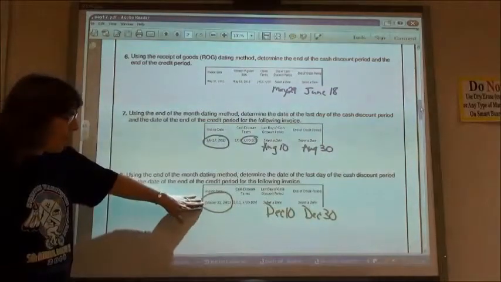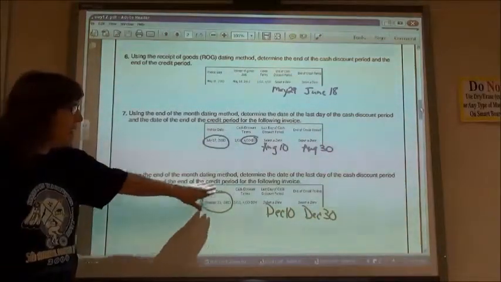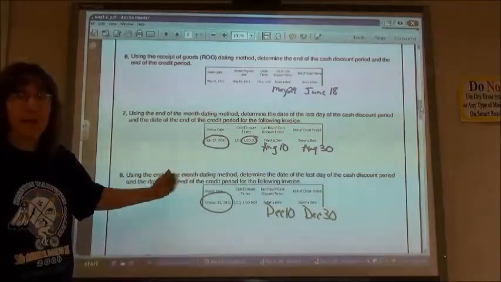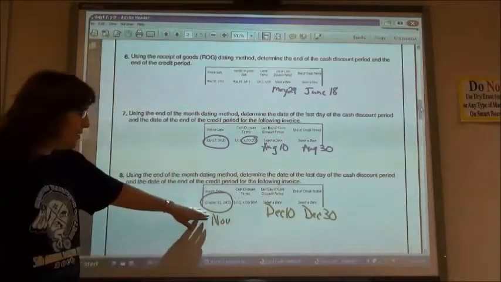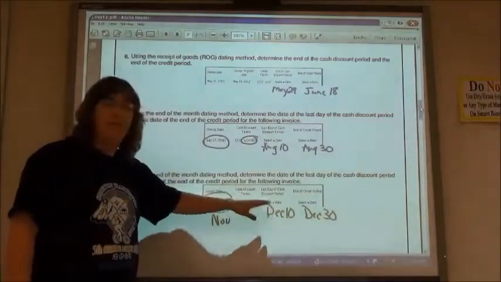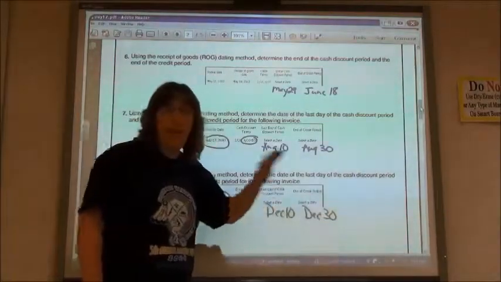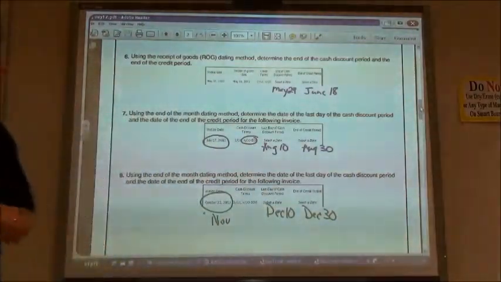So when I'm way at the end of the month, instead of paying it after October because my bill's not going to go out, I get to wait until November to process my bill. And so I'll have 10 days after the end of November and 30 days after the end of November in order to pay that.